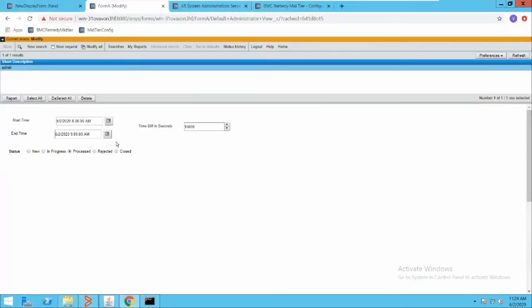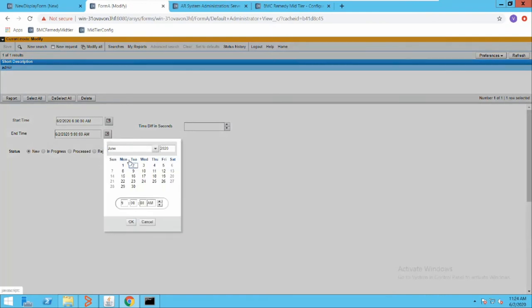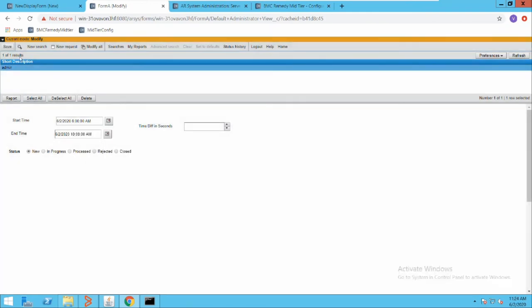Now I will show you. If I go here, let me clean this again, set this to new. So let me make changes here. Instead of 9 AM I'll set 10 AM and I will save this record. So we will see what will happen. You can see nothing was calculated because the filter condition is that the record should be in progress, then only this will execute. So let me set this to in progress, save it. You can see the time difference was calculated.